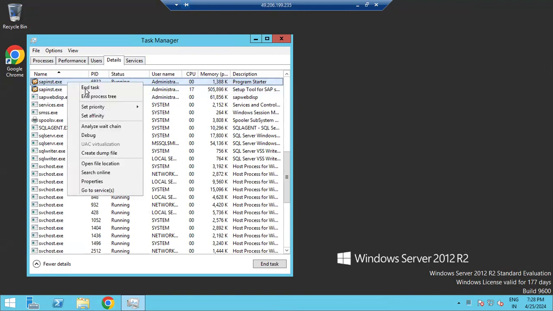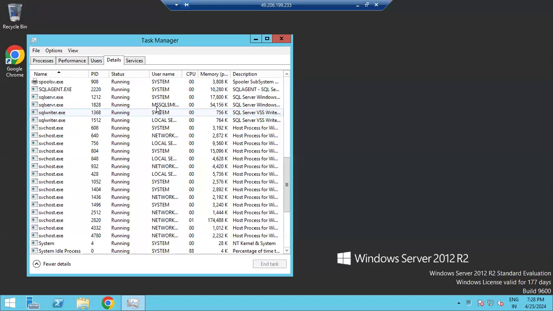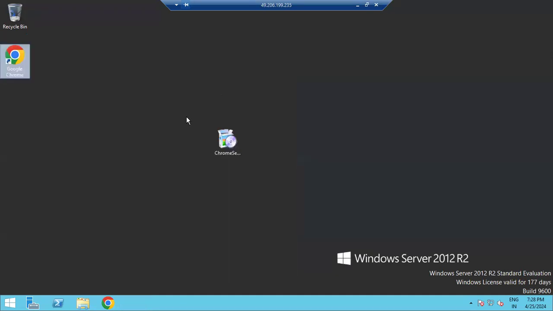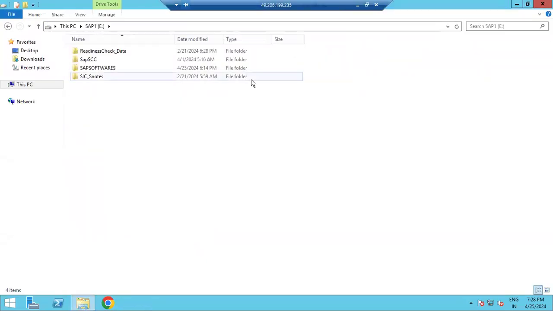Whenever any person is starting, just go to the SAP INST process, right click and end it. Then you can hand over to another person so that they can start the installation. This is the way we need to progress the SAP installation. Everybody will get the chance here. Okay, now start from your side.